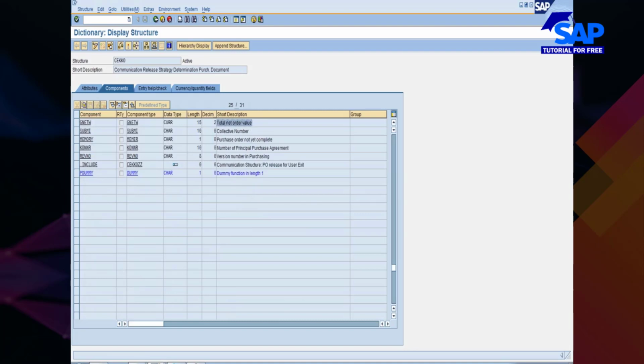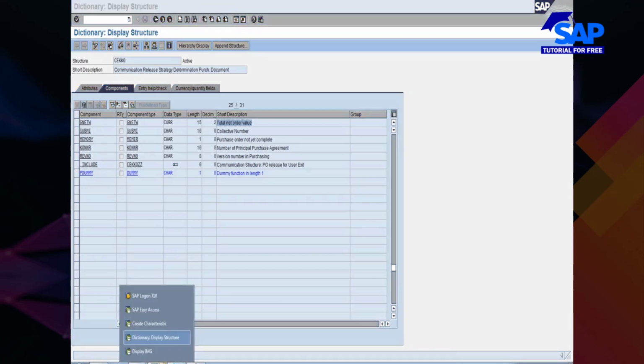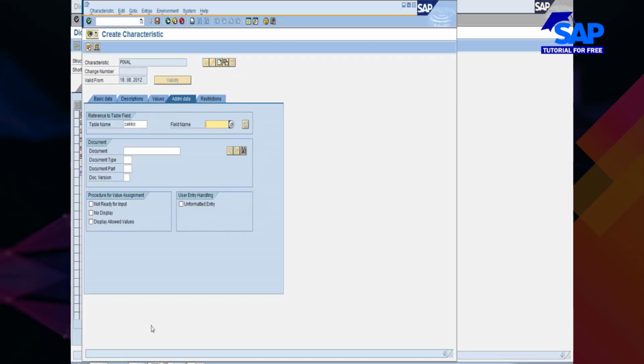So what am I going to do now? You see here, this is the component which is nothing but the field name. So what I am doing here is going back into characteristic definition. I have already given the table name.